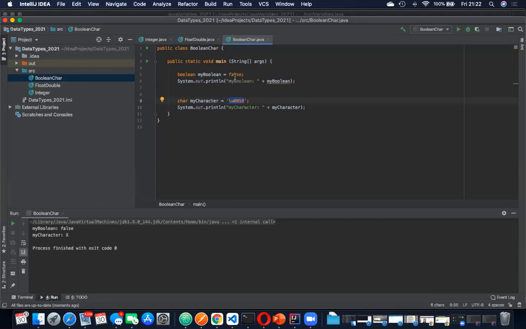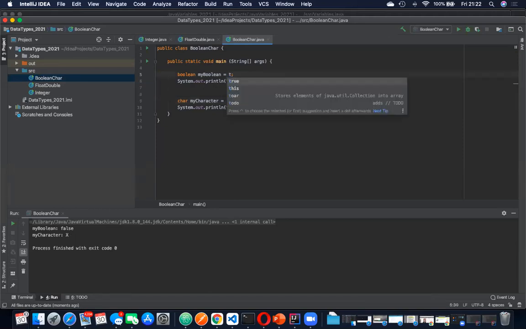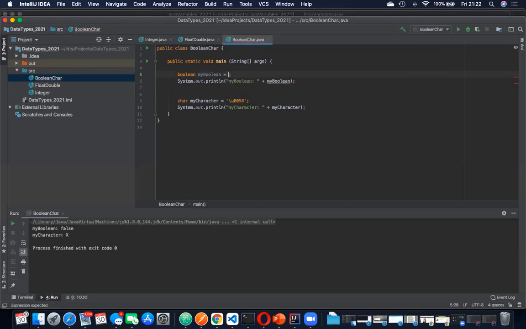So assuming I put true in here, for the Boolean data type I can't use numbers, I cannot use strings. If I have a value of 20, it's going to show me an error, and it says required boolean provided int. I provided an integer and I'm requiring a Boolean, and Boolean represents true or false. So I can only use true or false in this case.